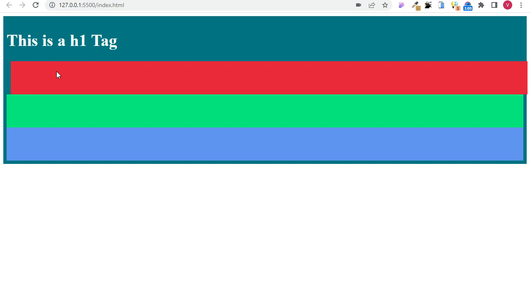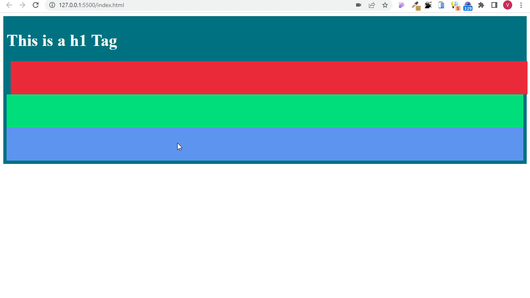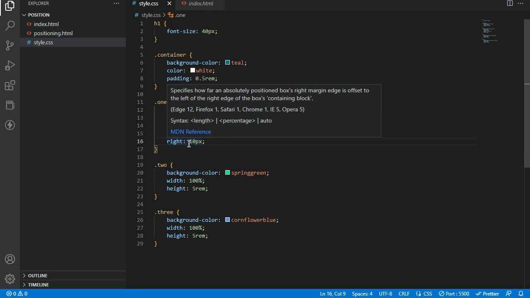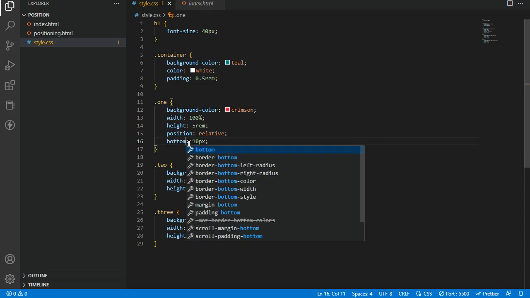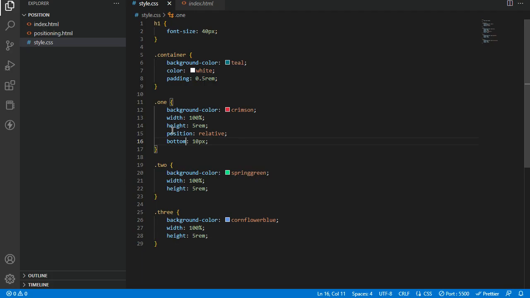So most times you don't use relative and then start using your top, bottom, left, right. No, you don't do that. But it's just something you should know, that it's actually possible, even though we don't do that using relative. So you can use left, right, top and bottom. For whatever reason, top did not work the last time I did it. So let's try bottom and all of that. It should work. Yeah, it moved 10. It gave a margin of 10 px away from the bottom.